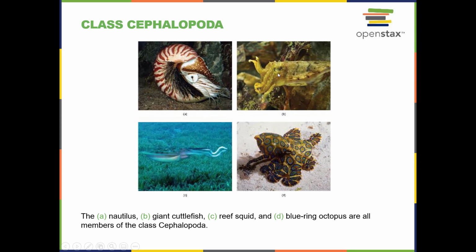They have a shell, but it's small and it's on the inside. So the shell is not an important part of protection for them. But these guys, the octopus, the squid, and the cuttlefish, and the nautilus to some extent, these are predators. So the shell becomes less important because they're actually the ones doing the hunting. And they have a big brain, which we think allows them to be hunters, predators.